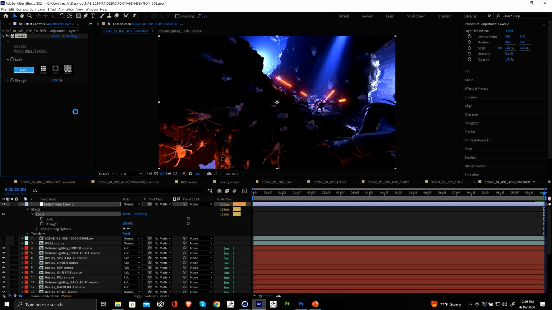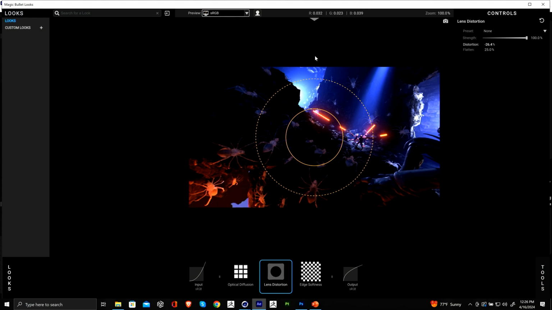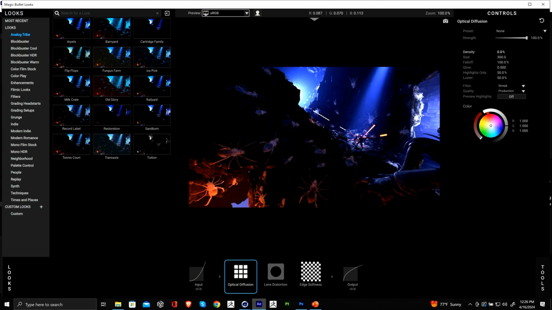Basically, when you get renders out of a 3D package, I always like to add lens effects and diffusion as well. You've got this glow here, so we can control how much of that bloom is happening in looks. Normally these presets come in really hot, really over-exaggerated, so you just need to dial them back. It's just to show you what's being affected.